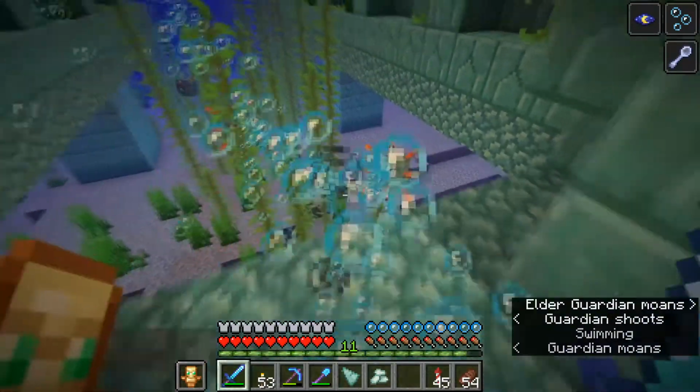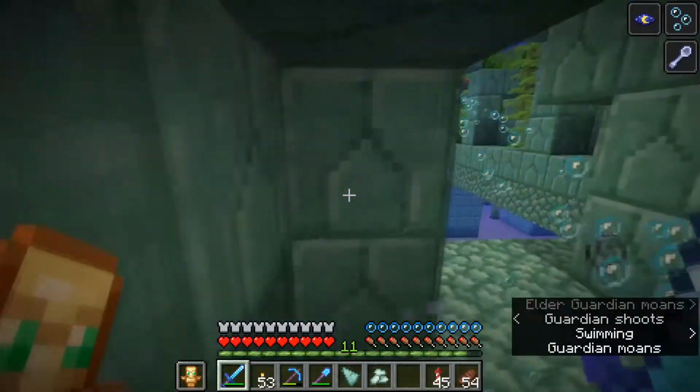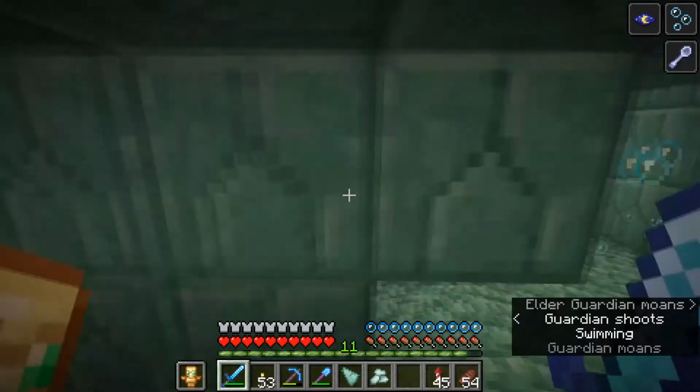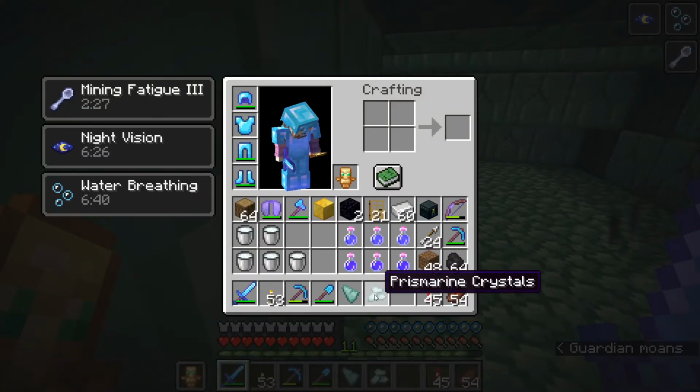So this guy, if I want him to, there we go, we just hide, and his channeling attack gets cancelled. And that's kind of the best way to deal with these guys, because there's quite a few of them out here. We don't really just want to swim out and start attacking them. So we killed one there, and you'll notice he dropped Prismarine Shards and Prismarine Crystals.